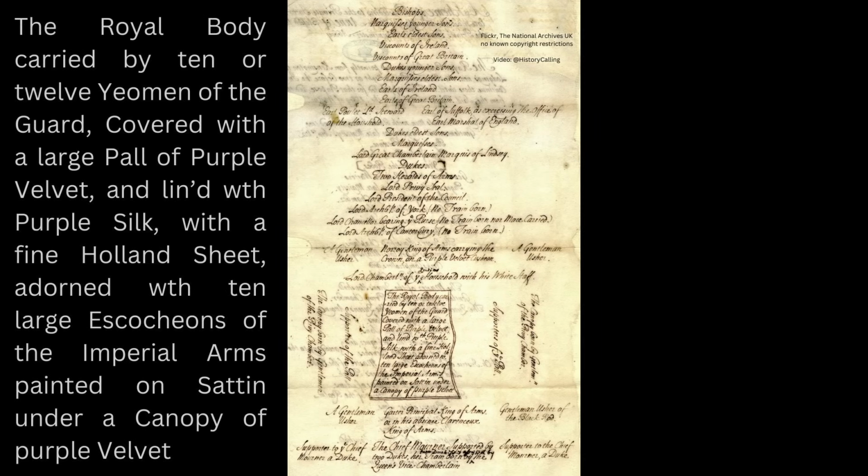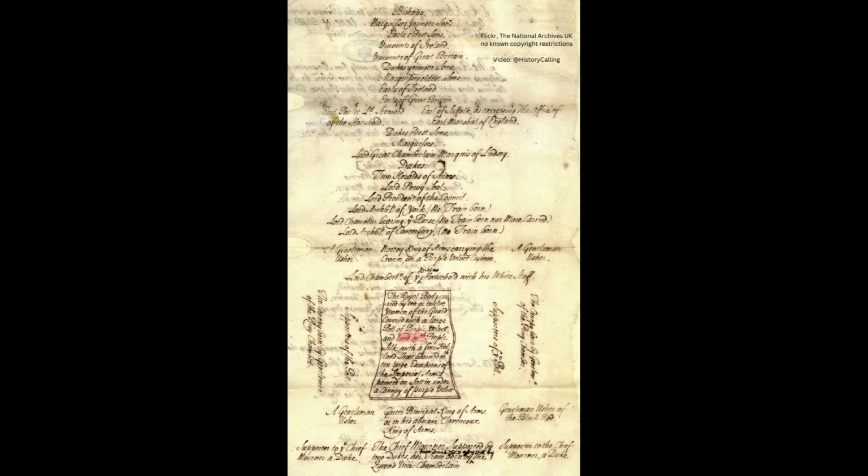We're also seeing a lot more abbreviations here and elsewhere in the document than we would be used to today, and more too than what we've seen in documents from later years. In words like lined, which we spell with an E near the end, this author instead uses an apostrophe. With gets shortened down to a W with the TH in superscript to indicate an abbreviation, and in other places Lord becomes LD and Archbishop loses some of its later letters with the P again put into superscript to indicate the shortening. These are all classic signs of something written by someone who learned to write in the 18th century or earlier.